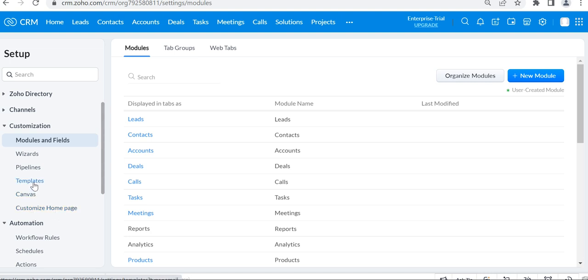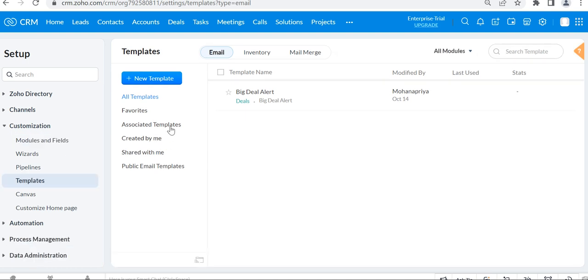In templates, if you want to create any new template for sending mails to the customer, instead of searching and creating new templates, we can choose the templates from here itself. For example, I am going to create one template. So here I am going to choose favorite. If I have sent any mail, that one is my favorite and it will appear here. I didn't do anything, so it didn't show anything. So I am just going to click new template.